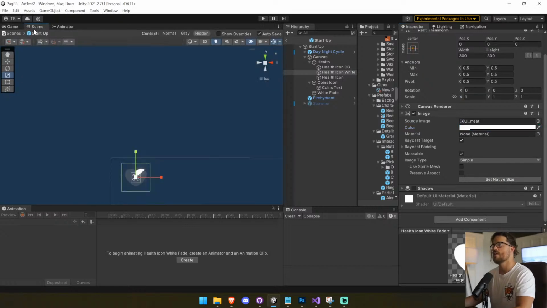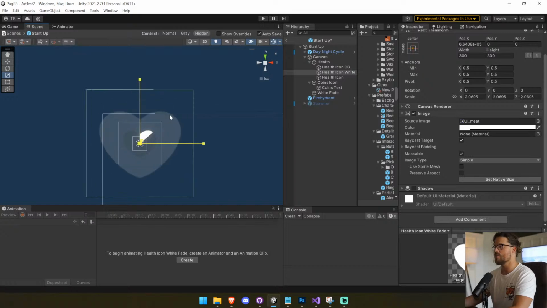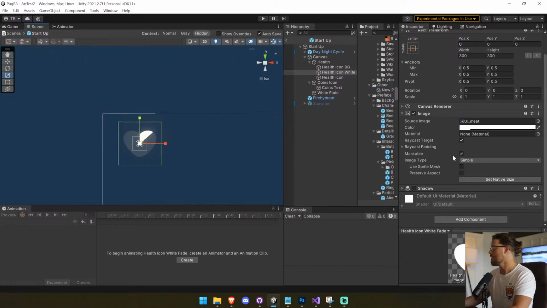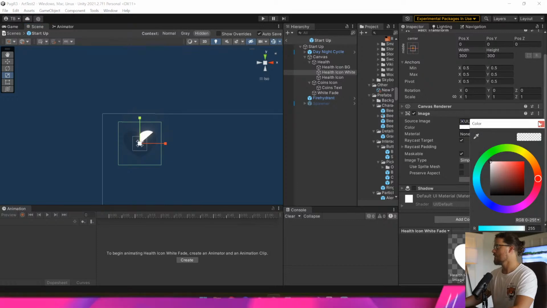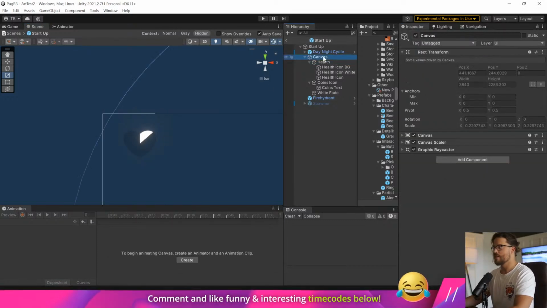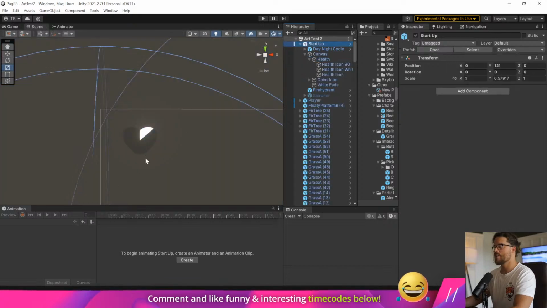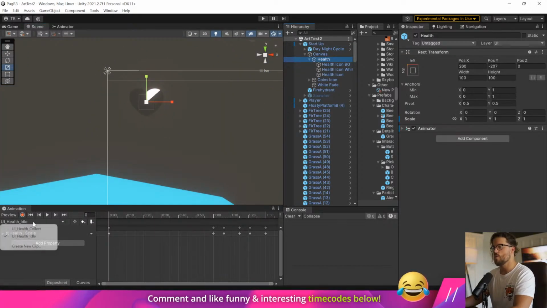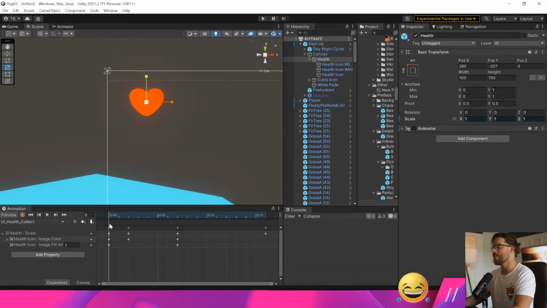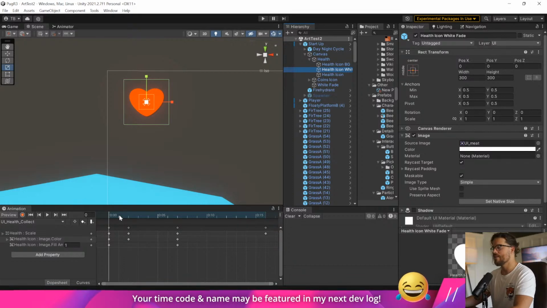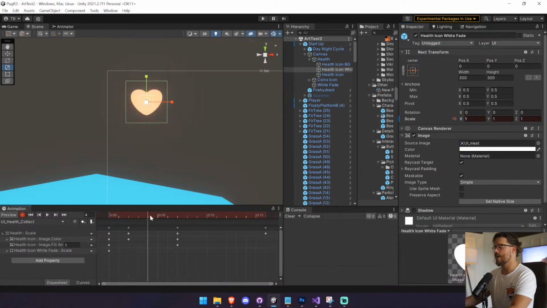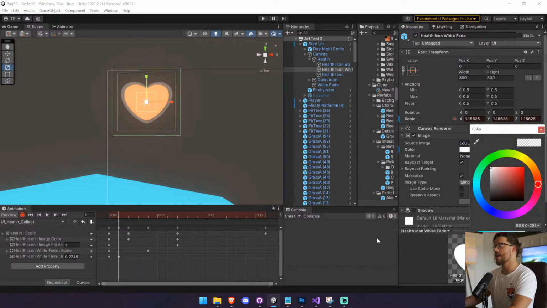Yeah, we're getting there. Okay, so what I want to do with this white is I want it to sort of flash like this and fade out. Right now it's going to be 0 opacity. And then let's go back to our animation. So when we collect health, I want it to flash white, right? But I also want this health white to go from a value of just 1, and it just scales up to go all the way up to 2. And we'll increase the opacity here, just like that.